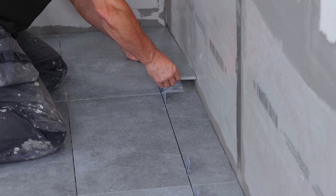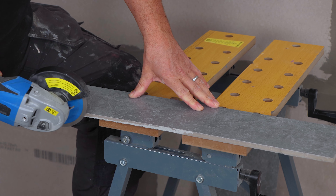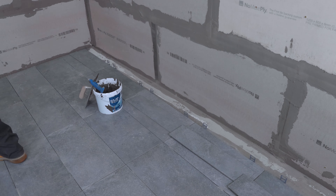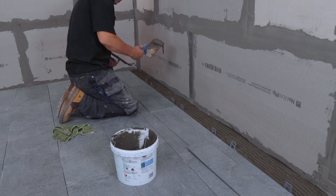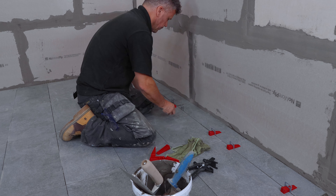Now I've got a full run of tiles laid into position without any adhesive on. I'm not quite happy with the size gap, so I'm going to use a four inch grinder with a diamond tip blade to cut off another couple more millimetres to give me that full six millimetre clearance. Do a quick dry run to check you're happy that they fit, mix up your adhesive, spread it down, comb it through and then start to bed your tiles into position using the leveling system to get them level.